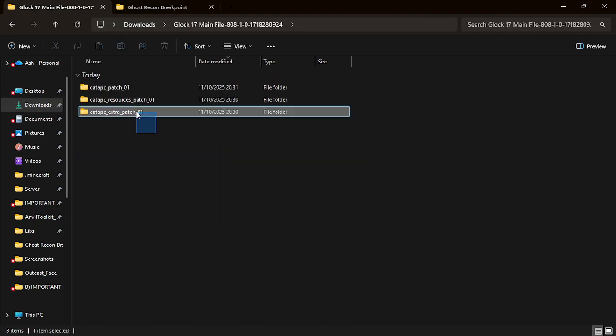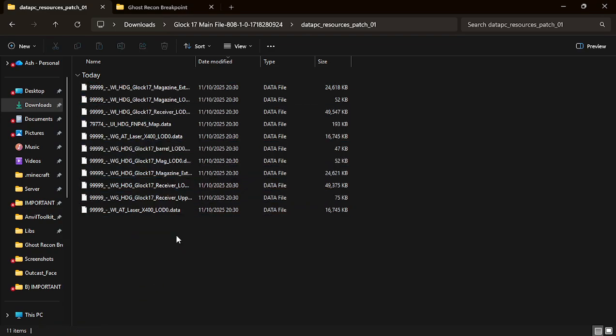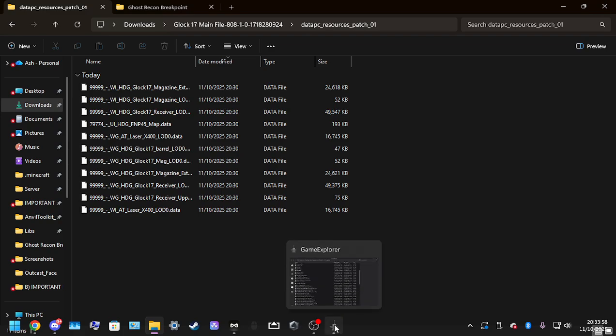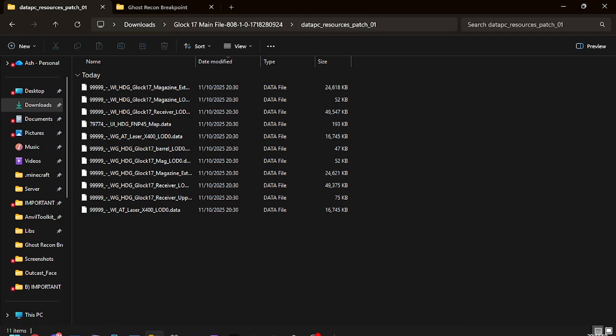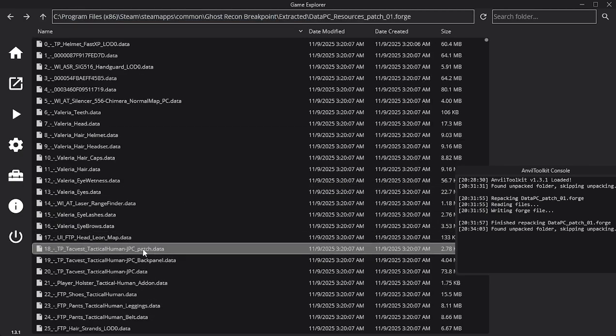As you can see, it has 4, right? Well, let's say I click this one, it has these. You might think it's simple. Oh, just try to look for these ones. Well, let me show you why it's not so simple. But anyways, resources patch 01. So we're gonna go here and then here.